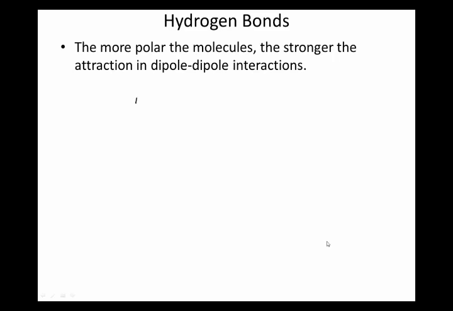The more polar the molecules, if you have HI and HBr, right? There's a negative here and a positive here. And then because bromine is more electronegative than iodine, there's a bigger differential between the negative and the positive.